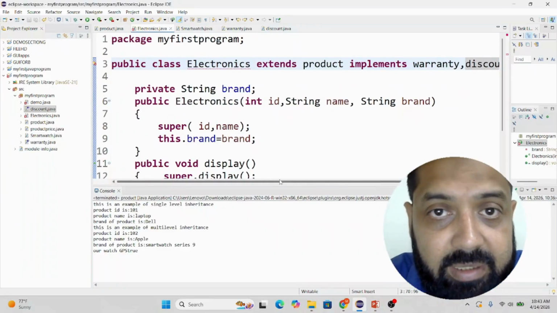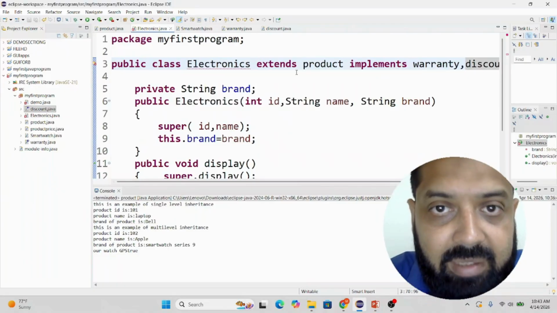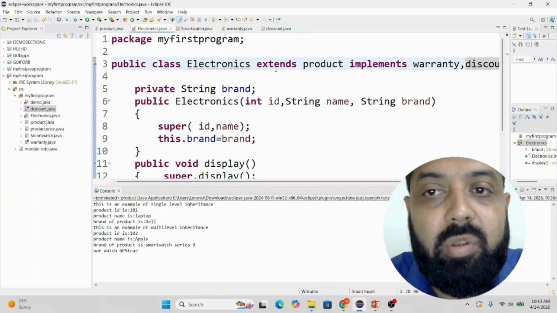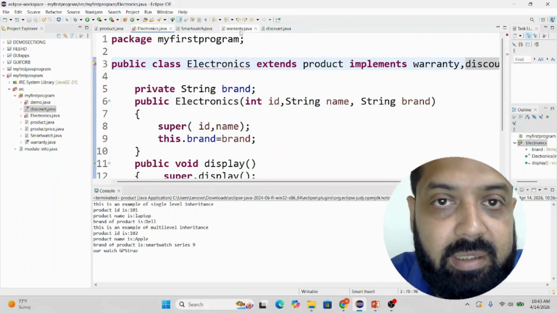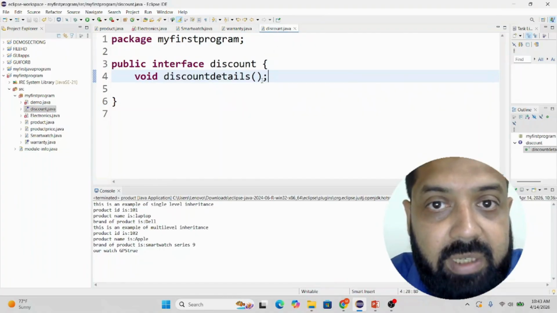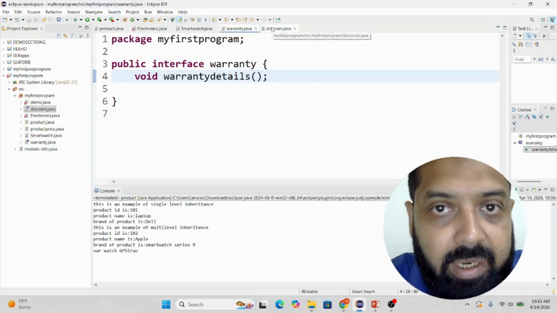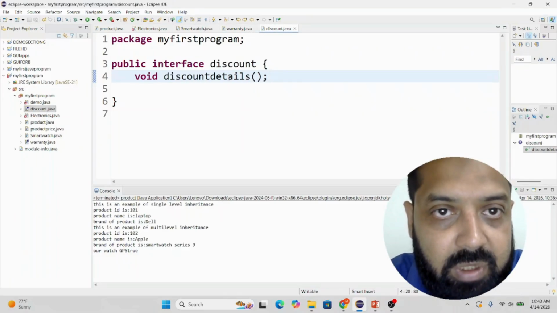Now you can see that it is giving me an error. The reason is that I've just made it clear that I'm going to implement these two interfaces. So we need to define these methods as well, warranty detail, and I need to provide the definition for discount detail.